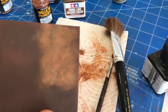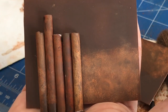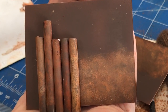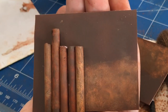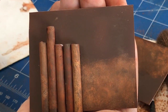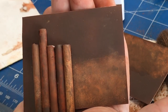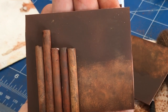I broke the pipes off of the stand to show you a side-by-side comparison with the flat panel, and the different variations of rust effect you can get. The only thing holding you back on this whole technique is your imagination, because no matter what you do, you really can't go wrong. If you don't like what you did, put a little more brown panel liner on and let it build up — you'll just be amazed at the different variations in color. And if you want to put a little bit of the light sienna on, it will tone it down and give it a rusty effect with a dust coat on top. I want to thank you guys as always for watching, and please stay tuned because we have many more videos coming.